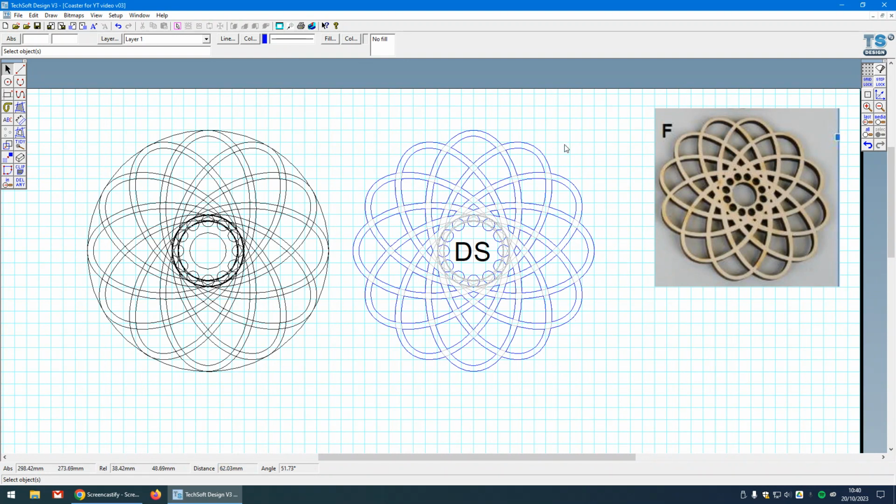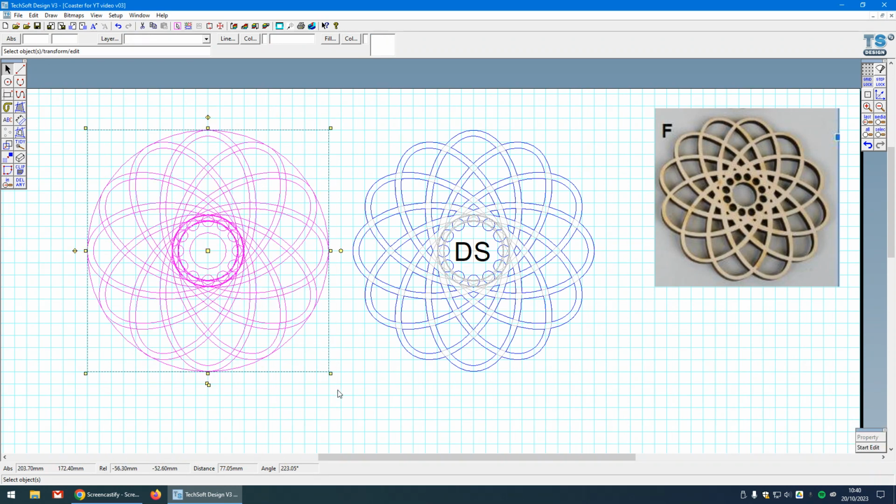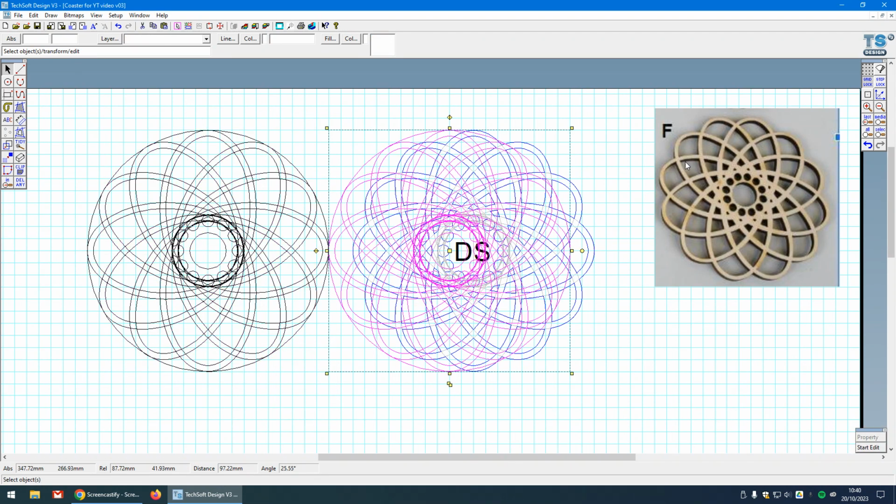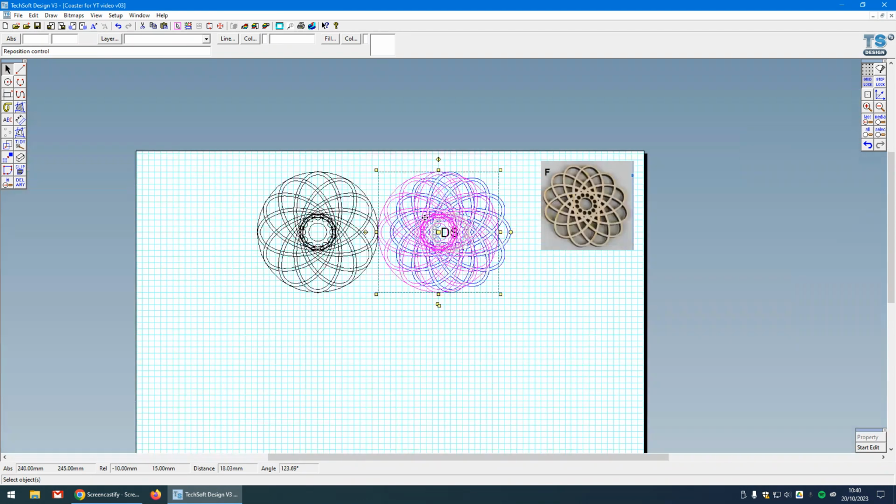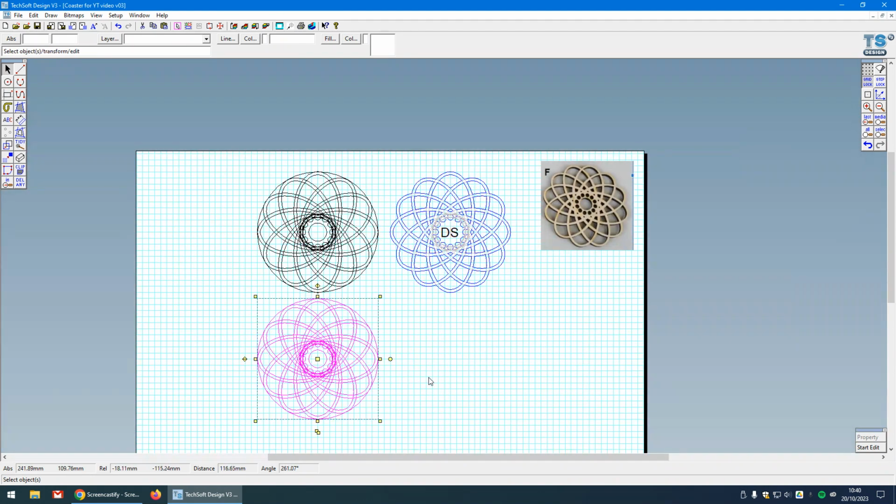Now, the other thing I want to look at here is adding textures to this. And I'm actually going to have to backtrack a little bit here in this video to show that process. I'm going to come back to this element here. I'm going to duplicate this. Okay, I've got gridlock on here. I'm going to paste it. And I think I'm going to bring that down to here.